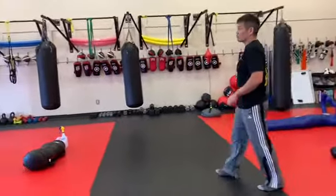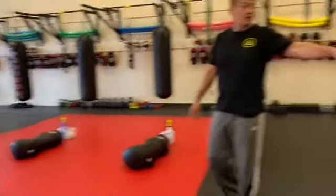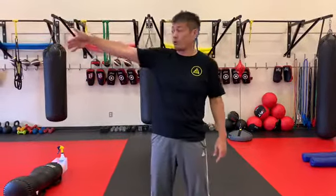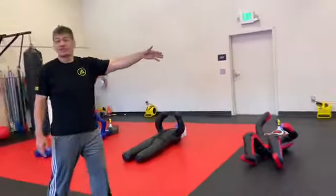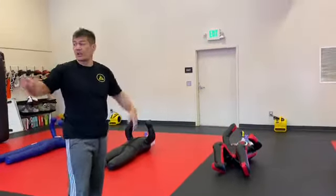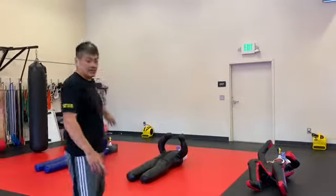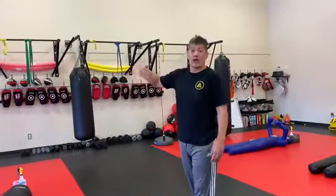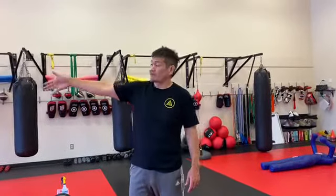Moving on, there's more area and space here, with different floor bags as opposed to grappling dummies. One more thing about entrance: all programs come to what would be considered the back training area first — fill that in first. Don't take the first spot up front and make everybody walk by you; come to the back, fill those spots in, then start filling the front spots. We'll exit class in reverse — dismiss from the front area first, then finish with the back area — to minimize cross traffic.